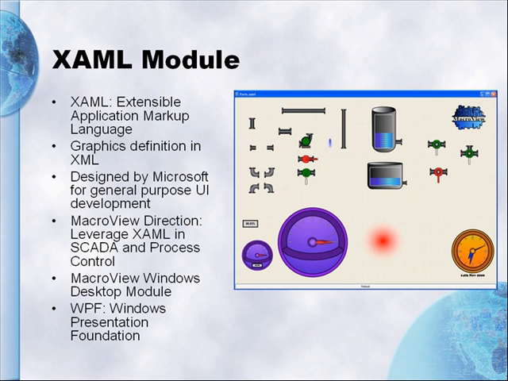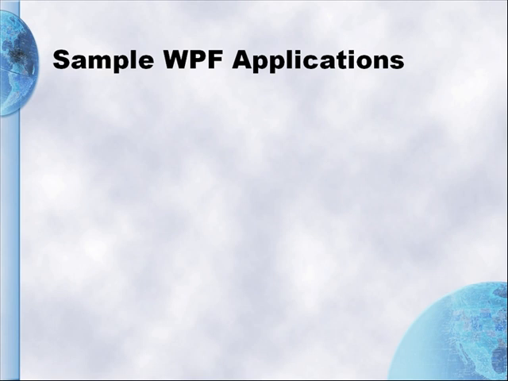The XAML functionality we've implemented to date is actually implemented as a MacroView Windows desktop module. So once we've finished the work to a release 1 level, it'll appear as a module in the About box, and you could click on XOps 3, or you could use XAML as a menuing system, and we've integrated both second generation MacroView graphics with the proposed third generation graphics. It's all based on Windows Presentation Foundation, which is Microsoft's new API for graphic development.